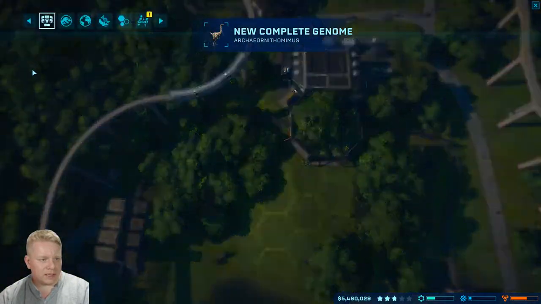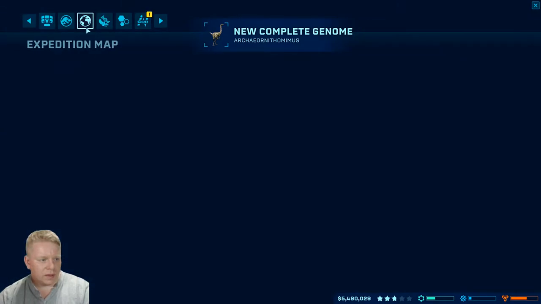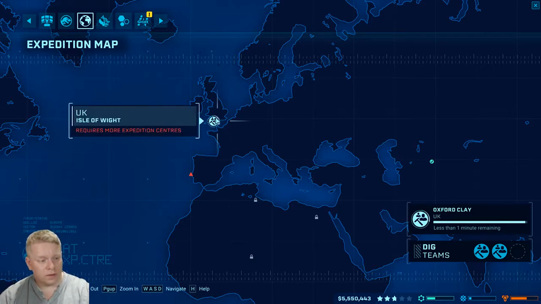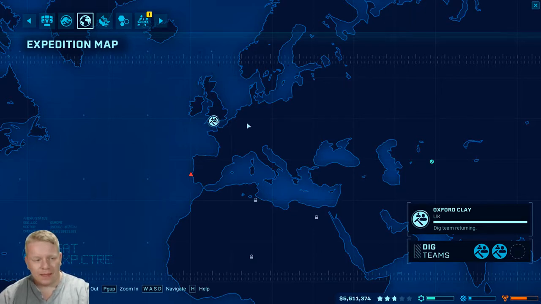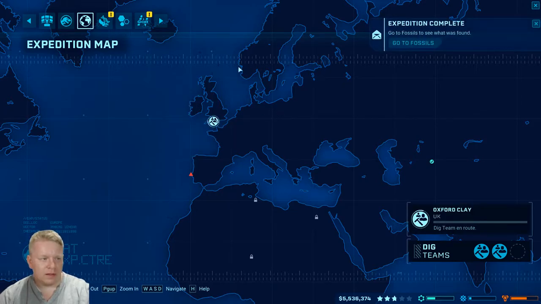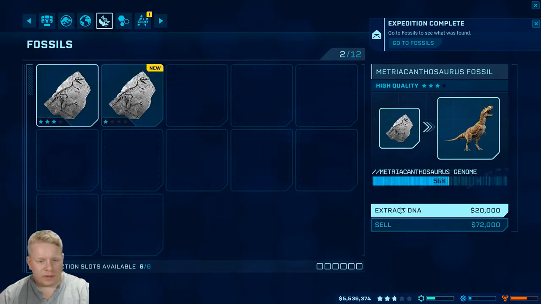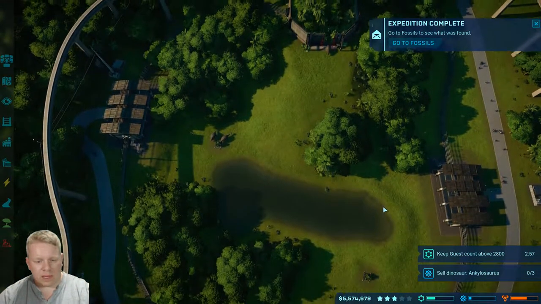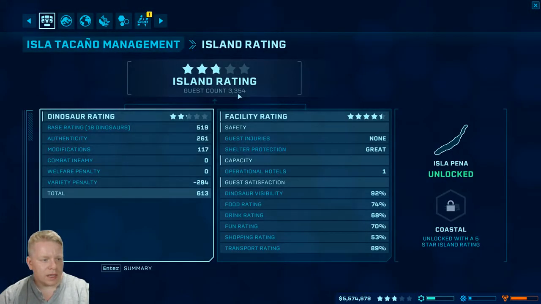So we've completed the Archaeornithomimus. You're on your way back from Oxford Clay. As soon as that's back, we're going to click it. We're going to send it out again. Because I want a Metriacanthosaurus. But I want a 100% Metriacanthosaurus. Bang. Alright. We're at 56%. We're getting there. Alright. Keep guest count above 2,800. Our current guest count is 3,354.